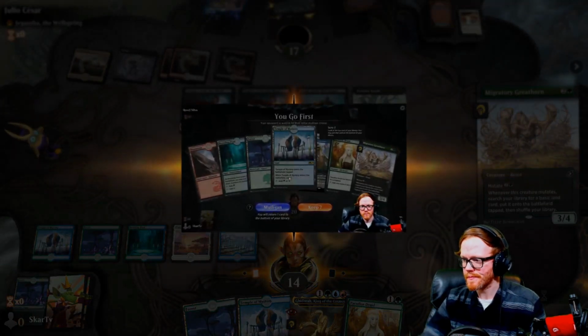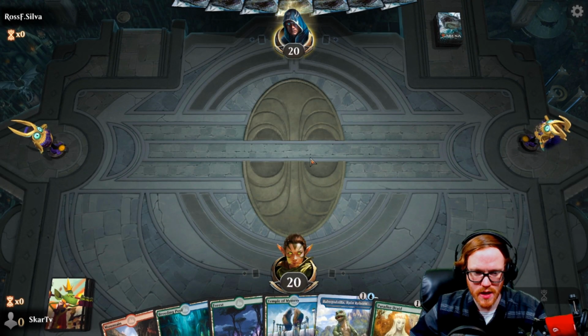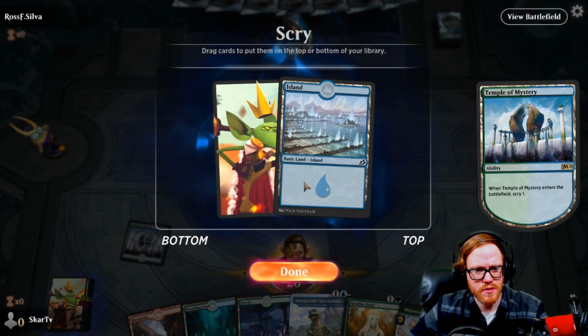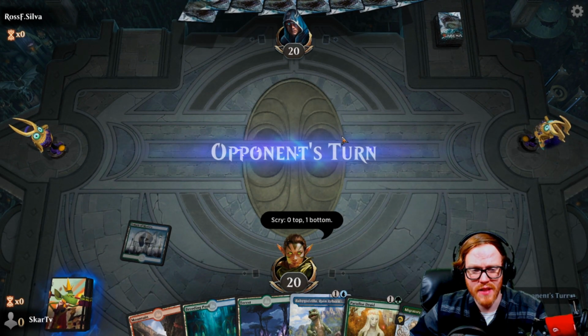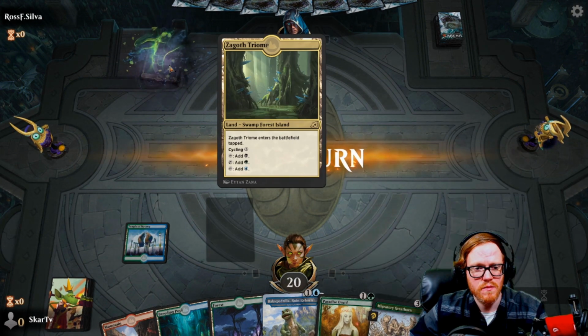Okay. We go first. This is a playable hand, so we'll keep 7. We have a red mana, so that's actually good. We'll play this first to scry. I have a weird feeling we're gonna be playing against Simic Flash. I don't know. They got sharks. I don't know if sharks mean. Okay, Sultai.